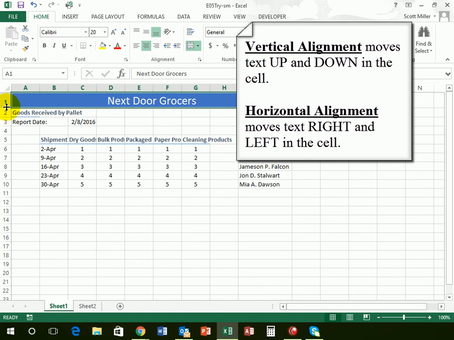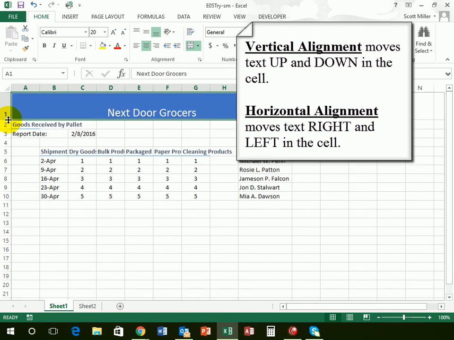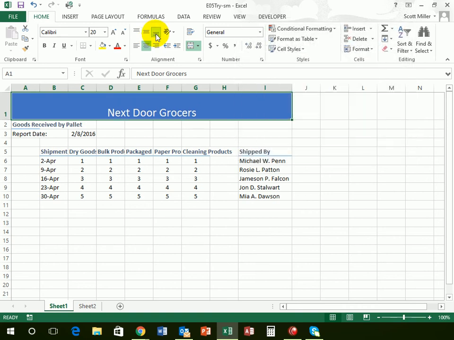To see this a little more obviously, I'm going to come down here to the line between row 1 and row 2. I'm going to drag this line down just a little bit. The specific amount doesn't matter, just so that it looks something like this on the screen. Now, if you click on top, middle, or bottom, you will see the actual difference in this alignment option. The alignment option I wish you to choose is the middle option.